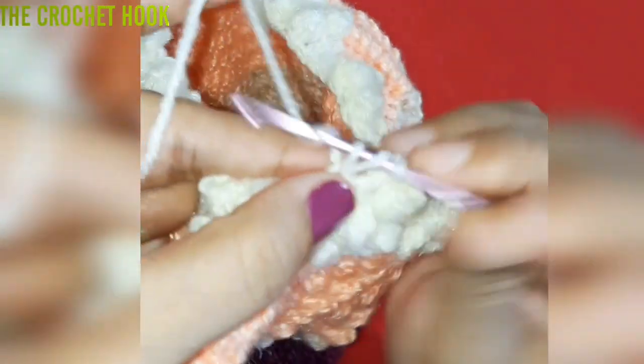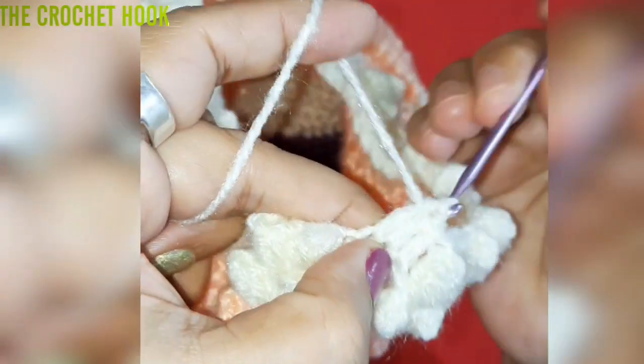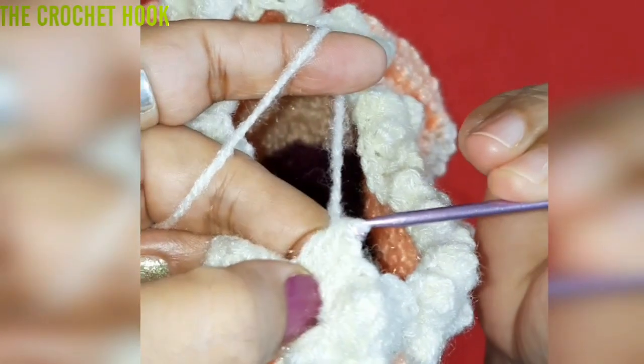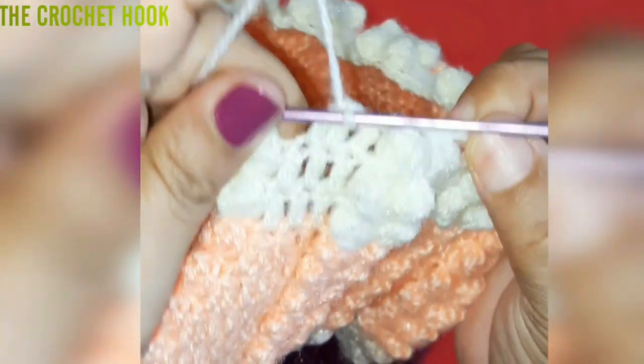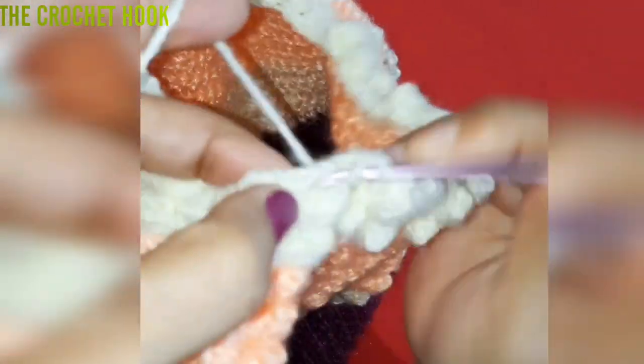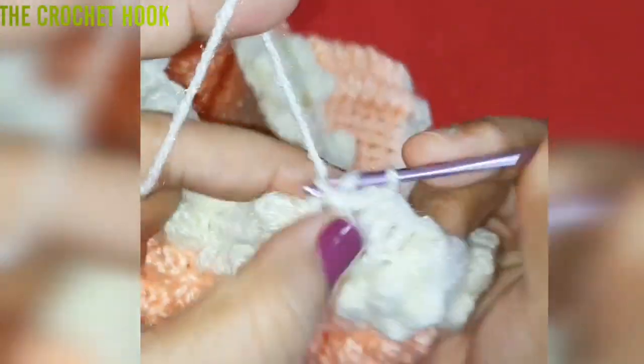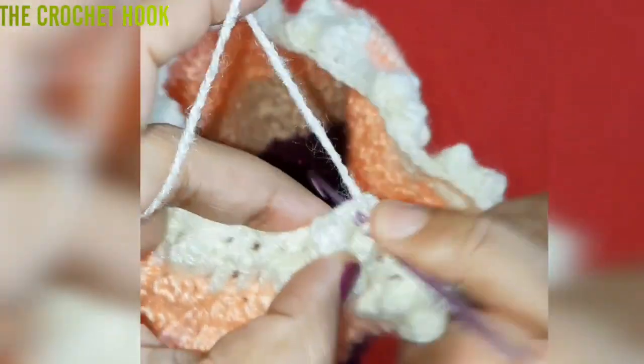Insert the hook into the next stitch. Work the DC halfway. Yarn over, insert the hook into the next stitch. Work the DC halfway. Yarn over, pull through all the loops. So again, second and third stitches are reduced here. And into this popcorn, in the chain 1, just work 1 popcorn here between these 2 popcorns in the chain 1 space.